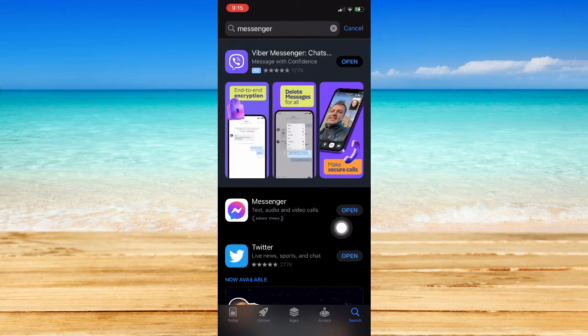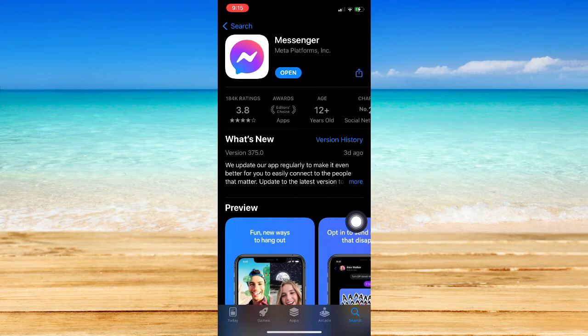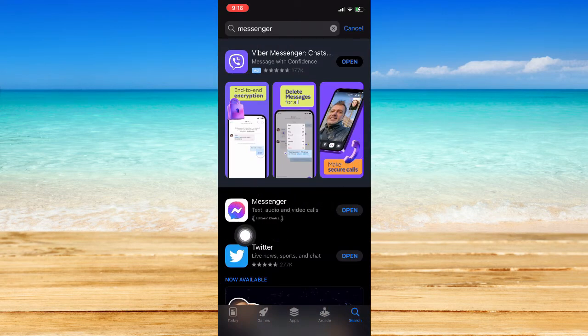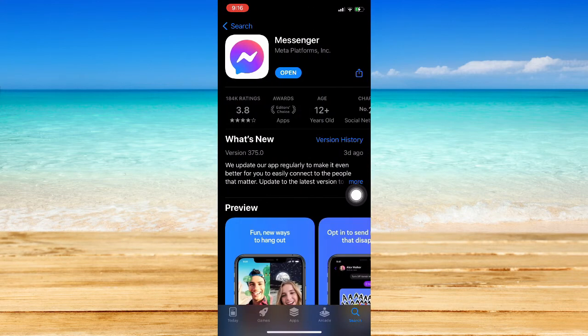For iOS users, don't be tricked by this icon right here. Sometimes you think that if the word is only "Open", then that means there is no update available. However, there are some glitches in which you need to click on this app, and then an update button will appear. So make sure that you click on this app and then click on the update button, since the App Store has some minor glitches. Whenever you have that update button, make sure to click on it and then wait for it to load.